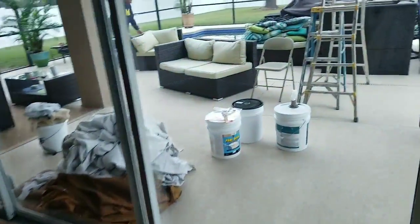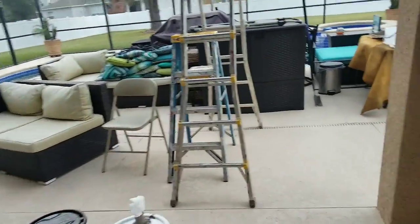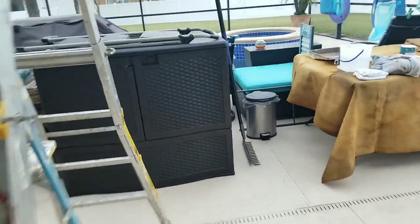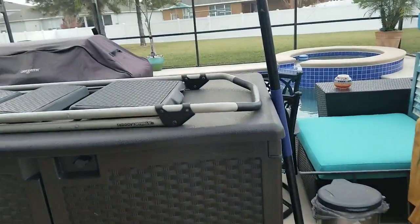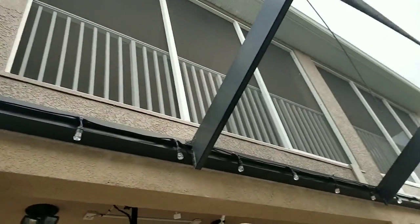All right, I missed 1 day of painting progress, so this is days 8 and 9. Don't get me in it, okay? I won't. So he finished all that up there.